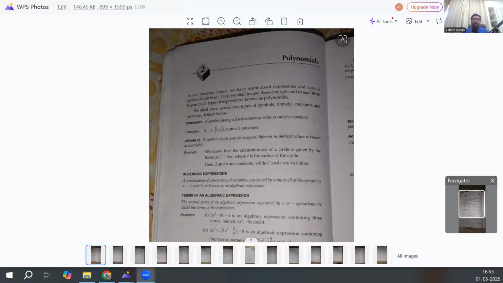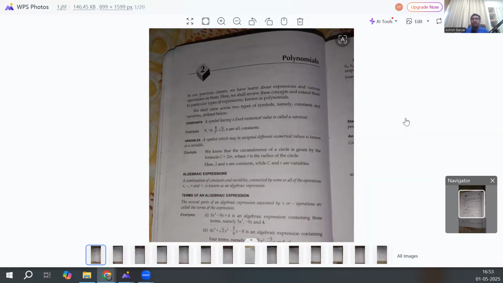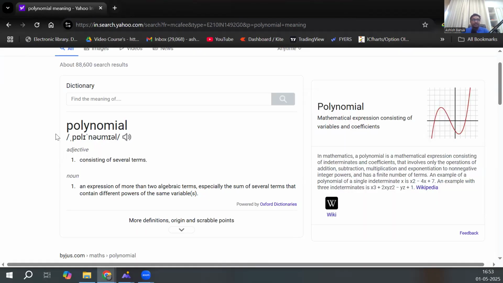Well, today we are discussing the chapter Polynomial. So here, before starting the chapter or details about what the different aspects or concepts are in this chapter, we'd like to understand the definition of polynomial. If we see the Google definition of polynomial, poly means many, nomials means terms.